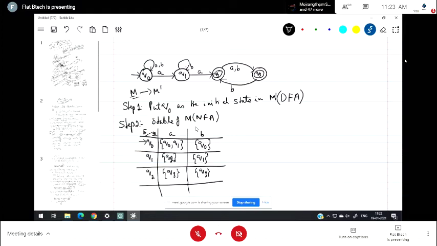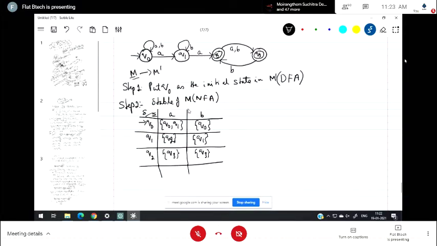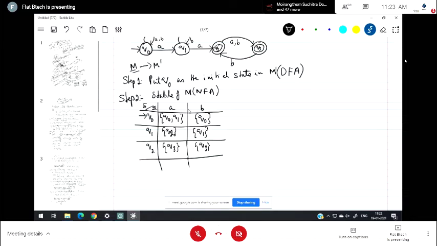Q3 with input A, empty; Q3 with input B, Q2. And in a transition table, the final states are represented with an asterisk.